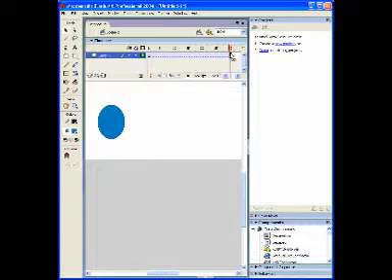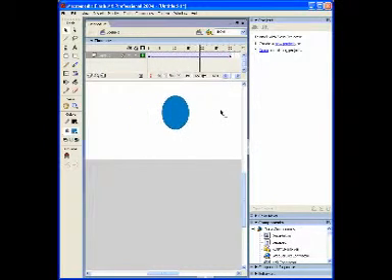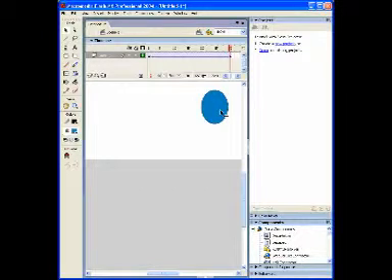We're going to tell it to basically go from 1 to 30, and we want it to move from left to right. So now all we have to do is we just drag the blue ball to the right to say where we want it to go, and now we just press the enter key, and you can see that the blue ball goes from left to right with no problem. We only did the first ball and the last ball, but the computer Flash program did everything else.